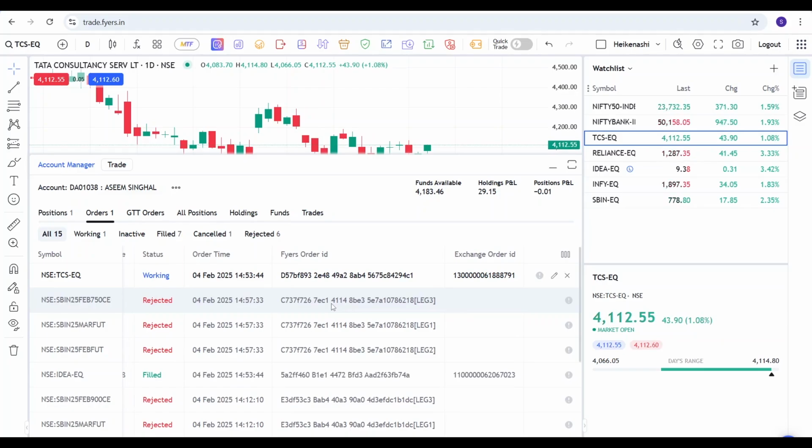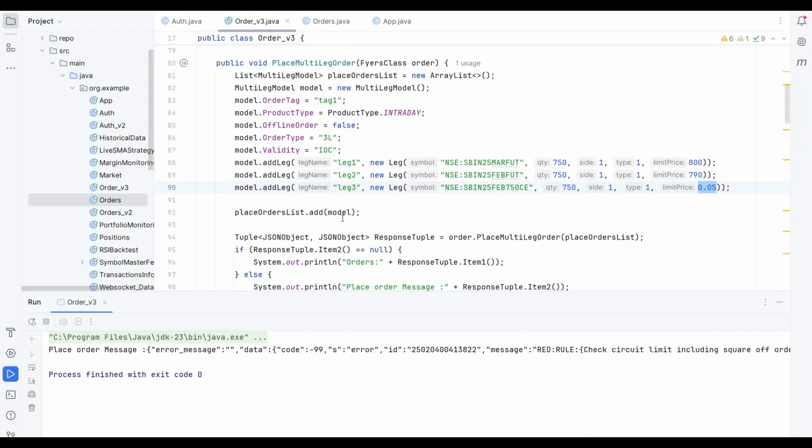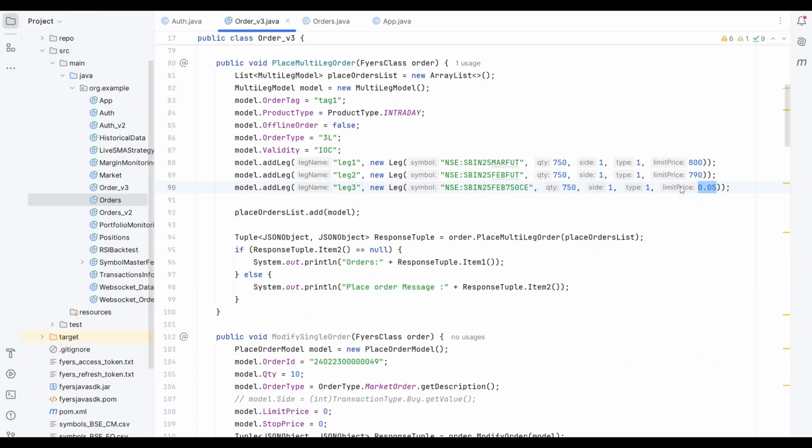This is usually useful when you're trading, let's say, an option strategy like a straddle or an iron condor, where you want to place all the 4 legs together. So that's the beauty of this, and I don't think I've seen this feature anywhere else. An extremely good feature, and like I said, it's working fine. It's just that since I put in the wrong information here, it's not able to take the entry.